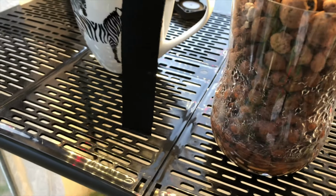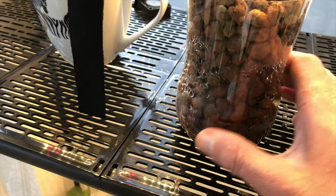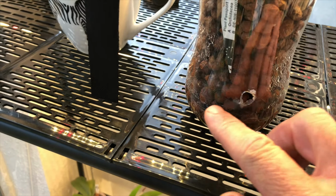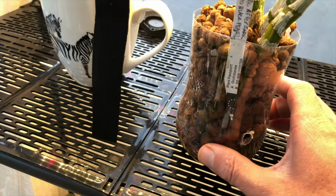I didn't water from the top. There's a hole here. Well, of course, it was all the way. Anyway, that hole there, I just filled water in there and put a little bit of water, so you can see now there's a bit of humidity.